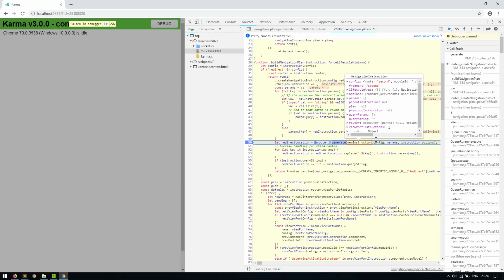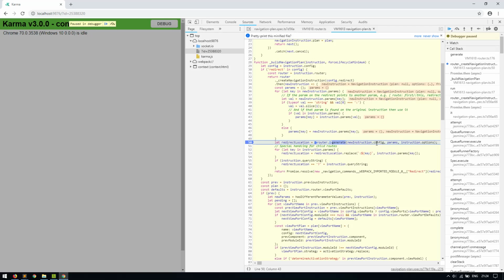So we have this new instruction.config. It has a module ID, a route. And essentially we've got params and we've got a config.